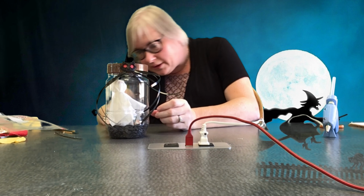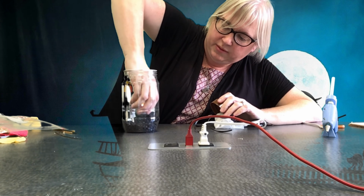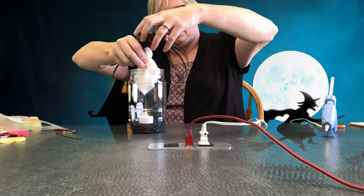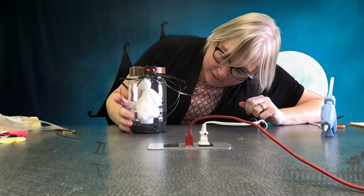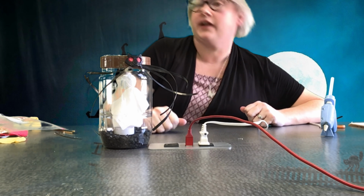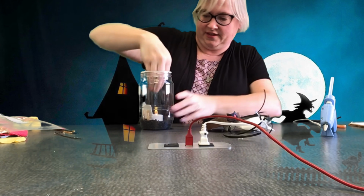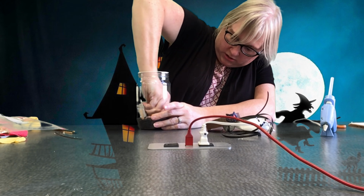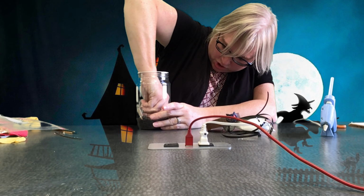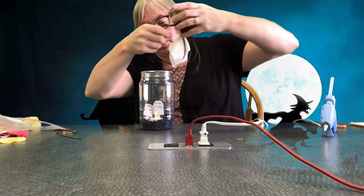You're not going to see it in here because it's light, but you could skip the graves and make the big ghost. It's too light in here to really see, but you can have a ghost flying around in your jar, and he's going to light up because of the little light I put underneath of him. If you decide you don't want to bury anything in the gravel and just want to have the stuff floating and flying down from the top, you can pour your gravel out.